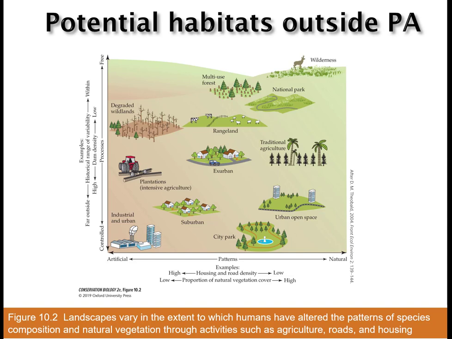And then as we move further right and up, we have less human intervention in every part of the way the ecosystem functions and the geophysical processes that are associated with those ecosystems function, until we get to the top right, where it's full-blown wilderness. So we have suburban and exurban areas that are kind of there towards the middle, and rangelands that then become a little bit more of a natural type of landscape, and finally up into the wilderness.